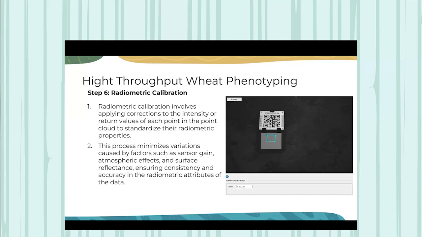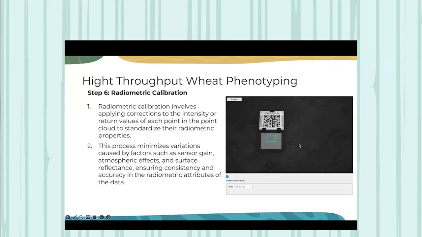reflectance. And one important thing is that the best time for flying this drone is from 10 to 12, because during this time period we have the shortest shadows.